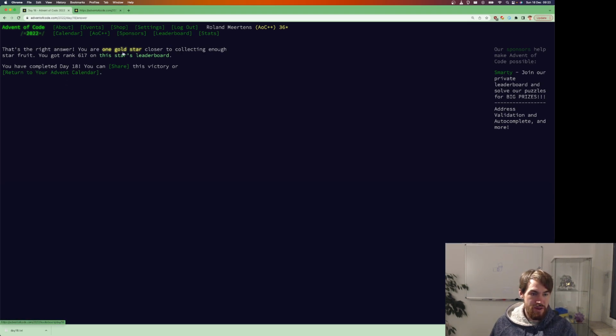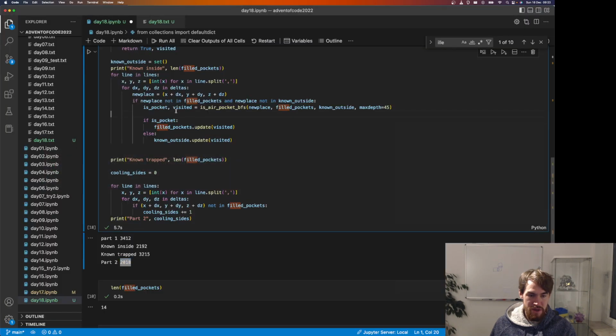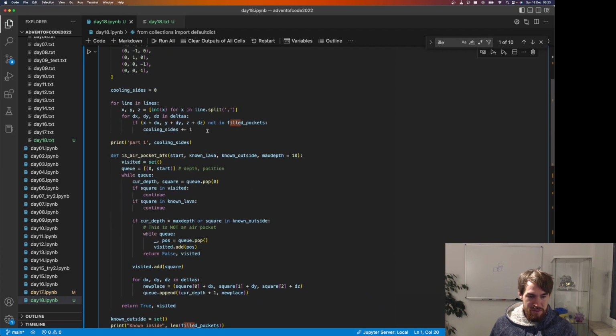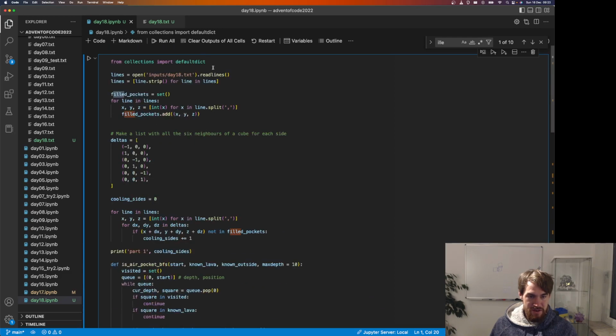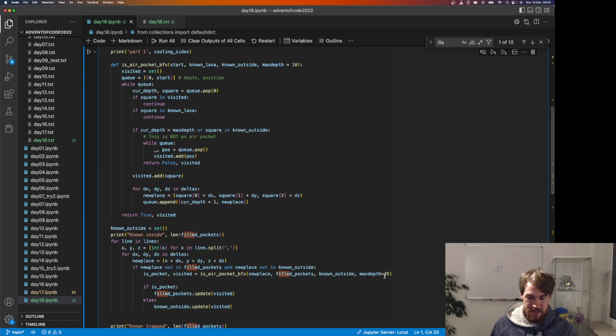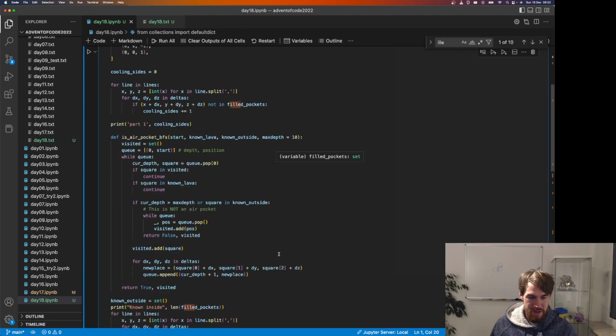I'm happy with today's performance because we got on the top 1000 twice again. What am I not happy by? The code is very ugly because we copy-pasted things multiple times. I'm sad, of course, that we are not using a default dict. I'm happy that we managed to find a relatively efficient breadth first search algorithm. I'm sad that we didn't do any searching for what a good maximum depth is, but that's also fine. I can update that later.